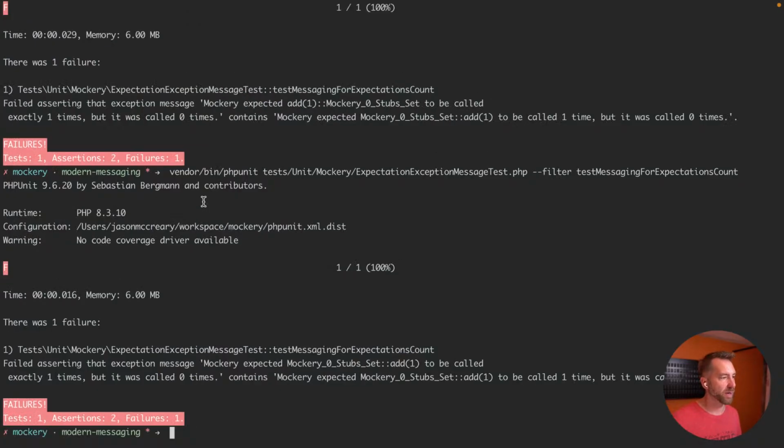They're casting it, why not? Okay, so Mockery expected, blah, blah, blah, colon, colon, add 1, to be called exactly 1 times, but it was called 0 times. Same thing, to be called 1 time, so now we're getting into the pluralization of stuff, but it was called 0 times. Awesome.